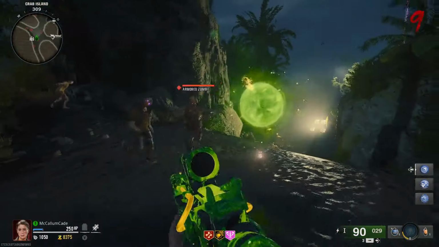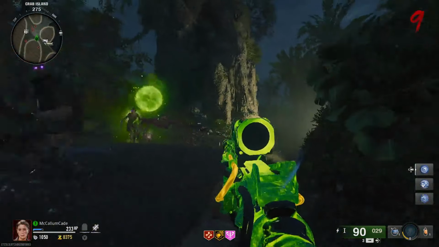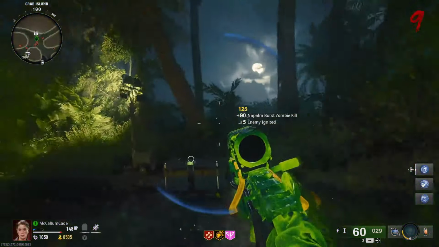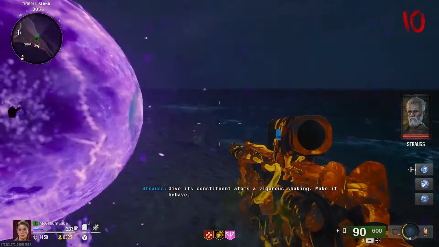Once again, wait for it to shock a random zombie that turns to green. Kill that zombie, take the green electricity, the green element from that zombie, run it into the green orb, do this twice, and it will again shoot off to another island. Make your way to the final orb in the final island, which is going to be the island on the northwest side of the map.